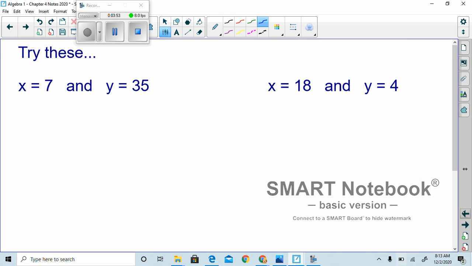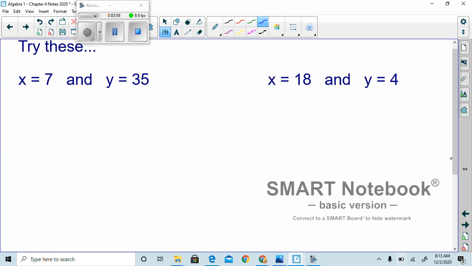I have a couple of additional problems for you to try here. We'll see how these work. I think I'm going to add one more to this mix. And we can have fractions, we can have decimals. We can certainly find these values. So try these 3, and we'll go over these together. Short lesson today, just as a review.